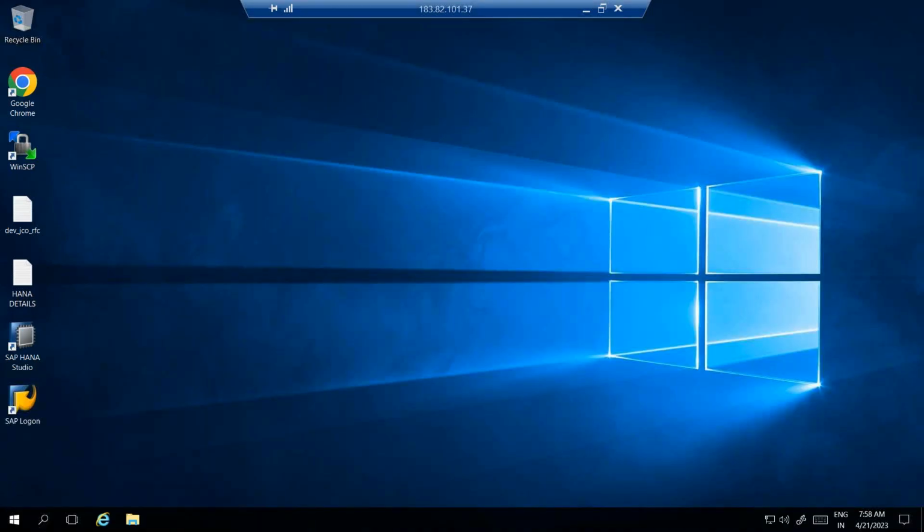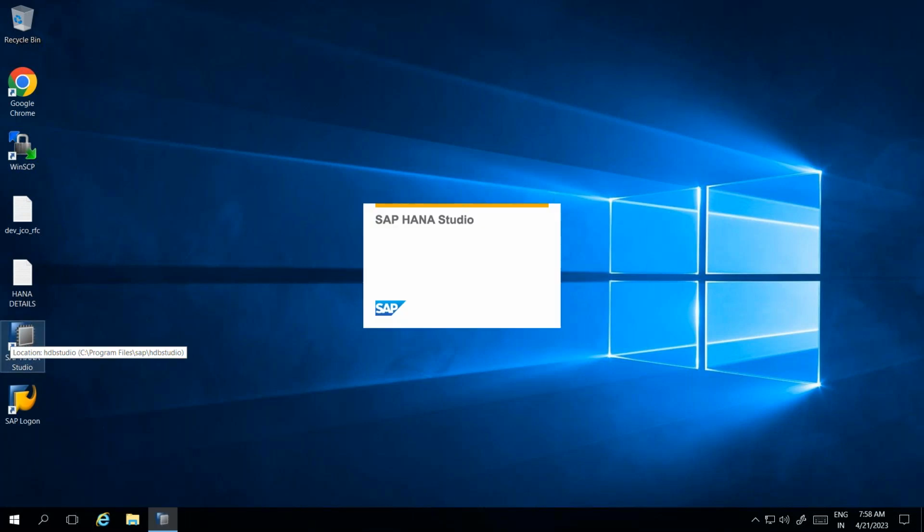Now, in the last class, we started looking at CDS views, and we saw the shortcut commands you can use in your CDS view. Let me go ahead and create a CDS view and show how it is done. Let me log on to HANA Studio.